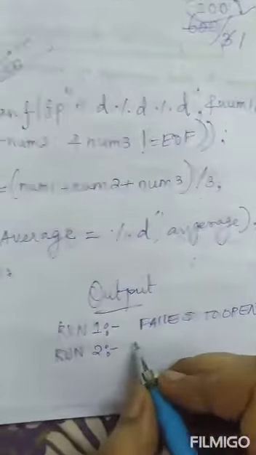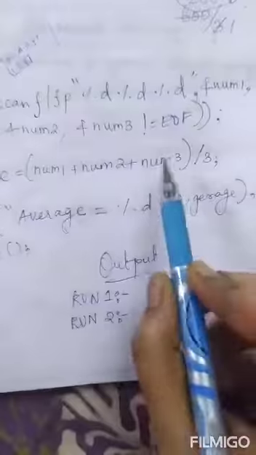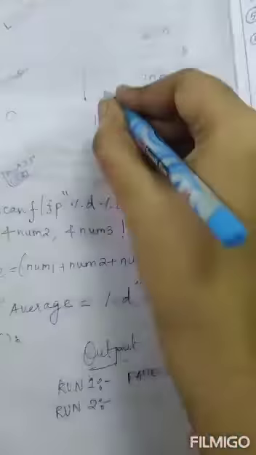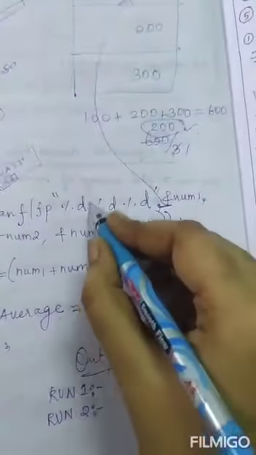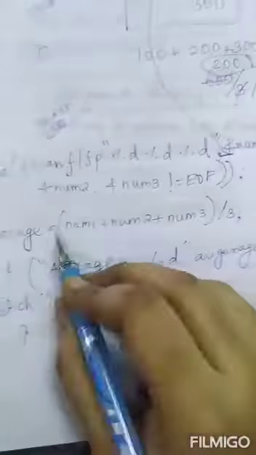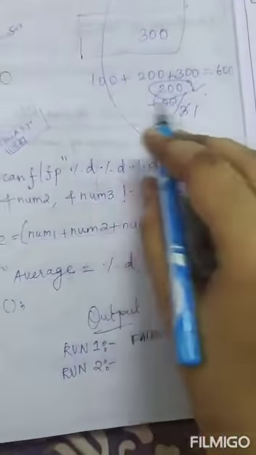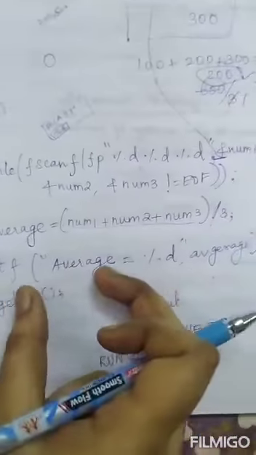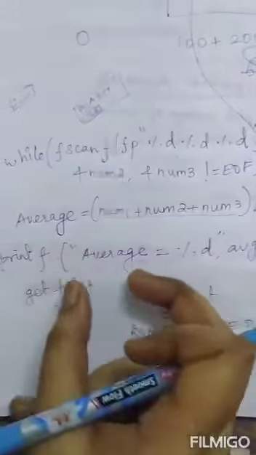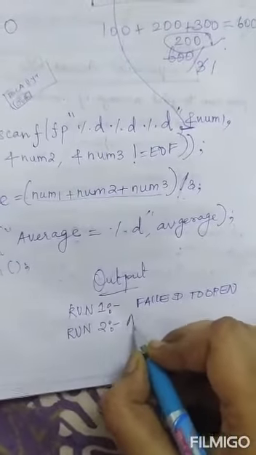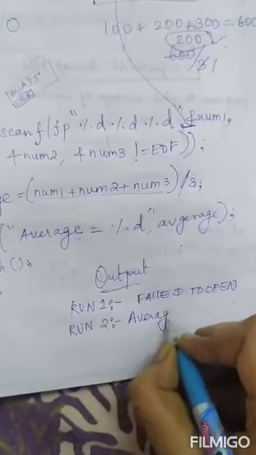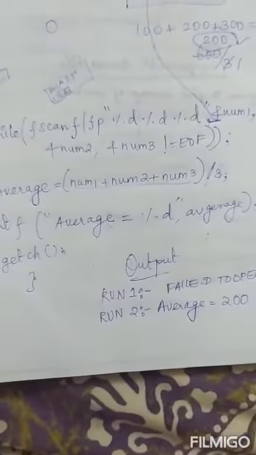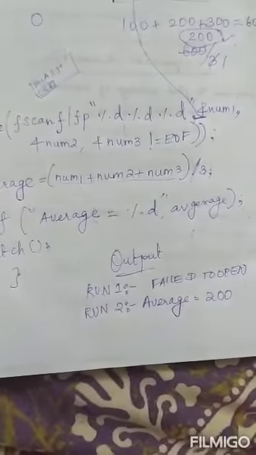So in my run 2 output, this printf statement appears next. It goes and fetches each value, and for that only we use this ampersand symbol. It fetches all the values, and it comes to this average. All three numbers are added and the final value is divided by 3, and I'm now displaying that in the output with the printf statement average. That means in my second run, my average is equal to 200. So this is how, by using a sequential access file, we find the average of numbers.